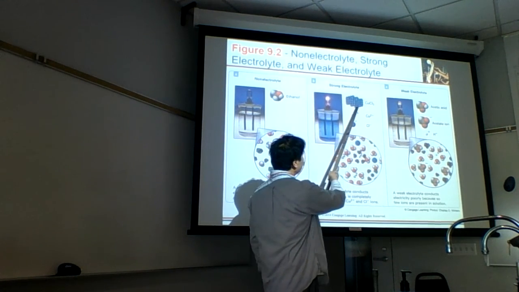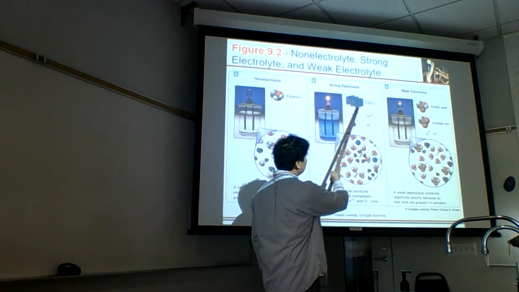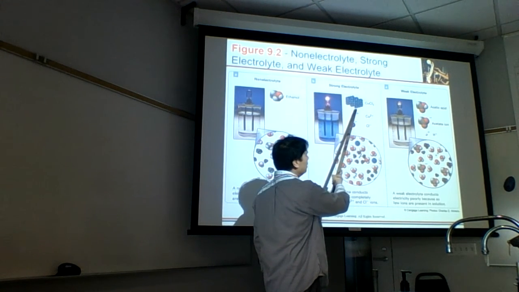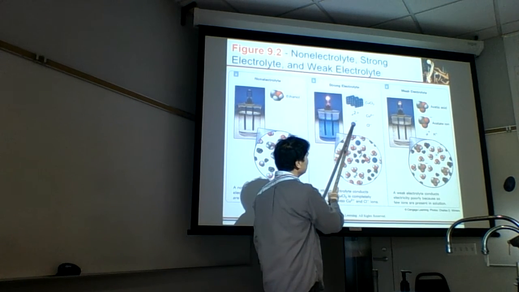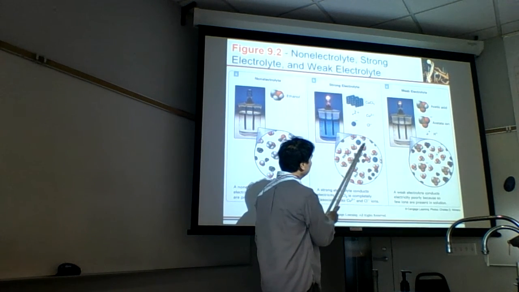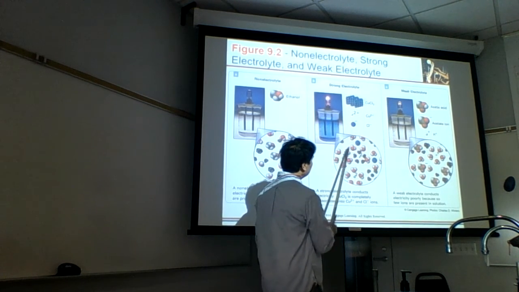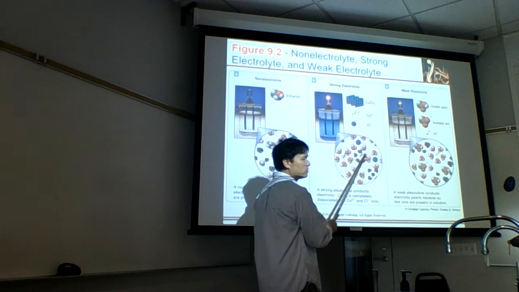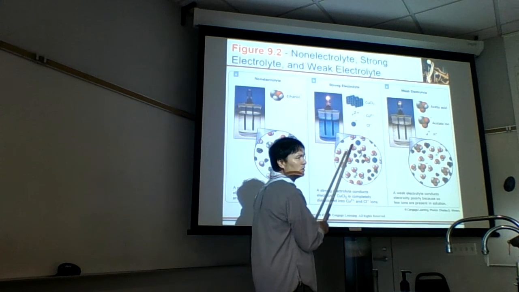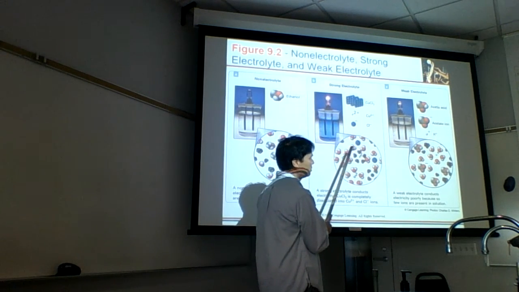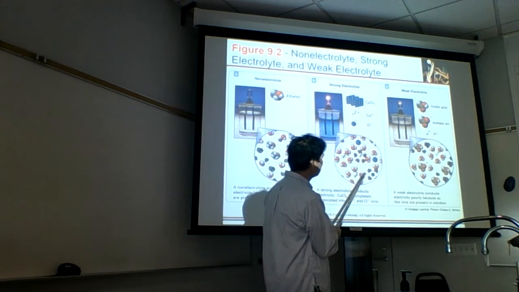Because copper 2 chloride, what kind of structure is that? That's a lattice structure of ions, right? When this dissolves, it's going to split up into the ions. So here we have chloride ion, here copper 2 ions. Copper 2 ions are a lot smaller than chlorides, you can see here. In general, cations are smaller than anions. There's only 1 or 2 or 3 exceptions. So cations are always small compared to anions.